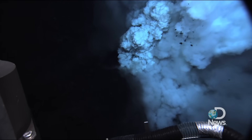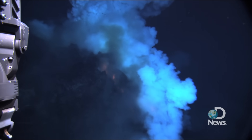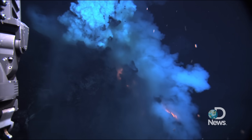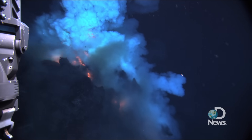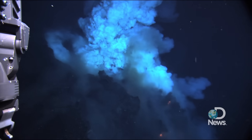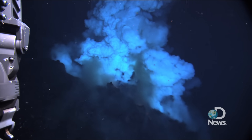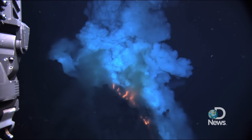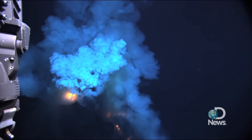The ocean floors are formed almost exclusively by volcanic activity, and strangely enough, we really have never seen molten lava flowing on the seafloor from a submarine volcano. We have seen other eruptions much shallower in the ocean, but in this case, we're actually seeing molten lava flowing on the seafloor, we're seeing these magma bubbles, we're seeing these explosive events, we're seeing the seafloor open up and pour out magma, and we're seeing these pillow lavas — probably one of the most common forms of rock on Earth.